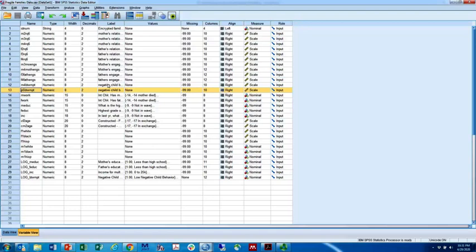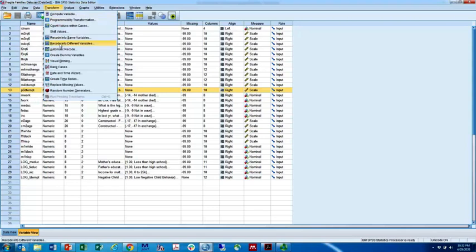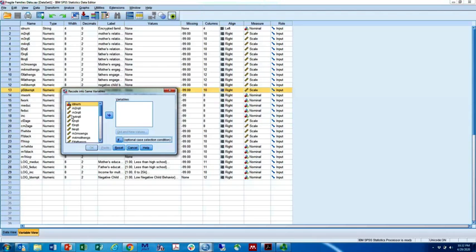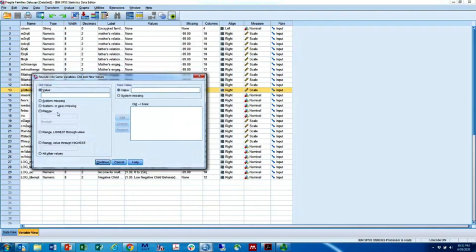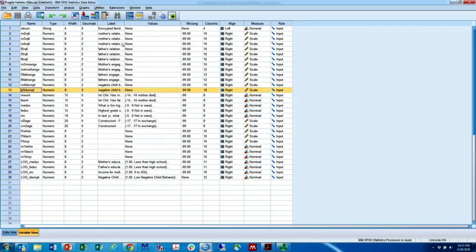But if I hadn't done that before, I would just go to Transform, Recode into the same variable, and then I'm just going to pull all my variables over, and then I'd click on Old and New Values and say system or user missing, make that -99, and click that over, hit Continue, and then press OK.